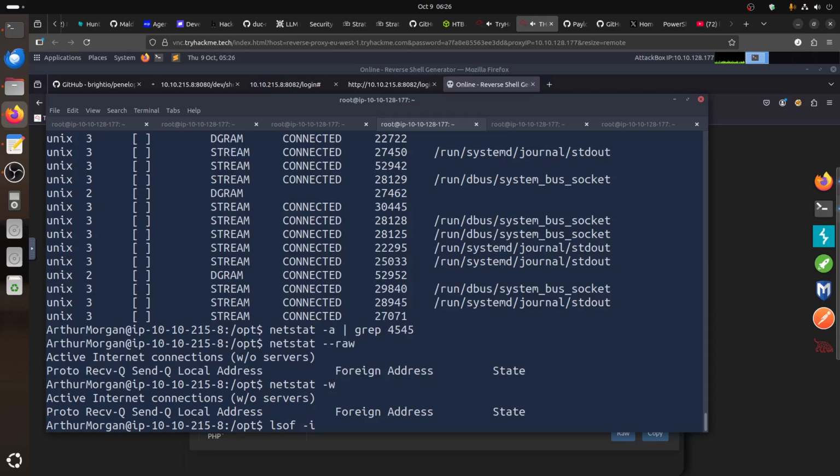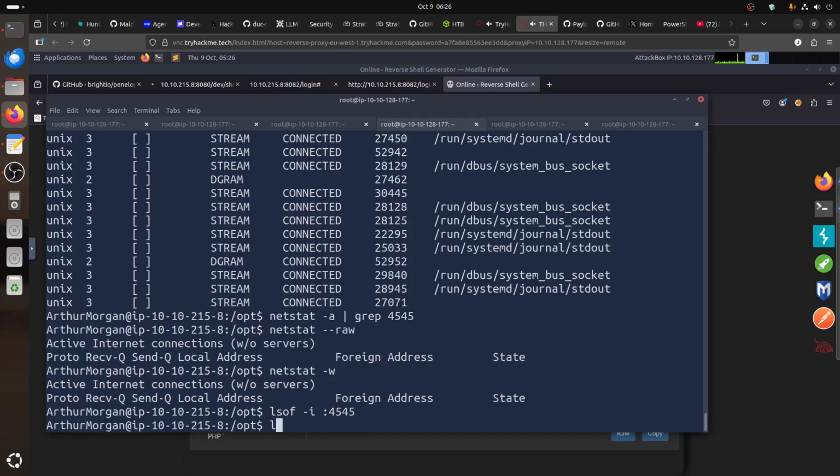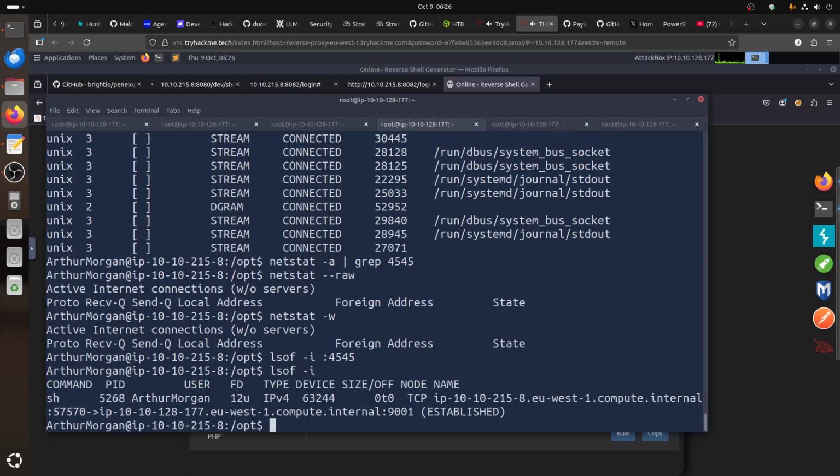Why am I not seeing it? Let's get all the files open. SSH.